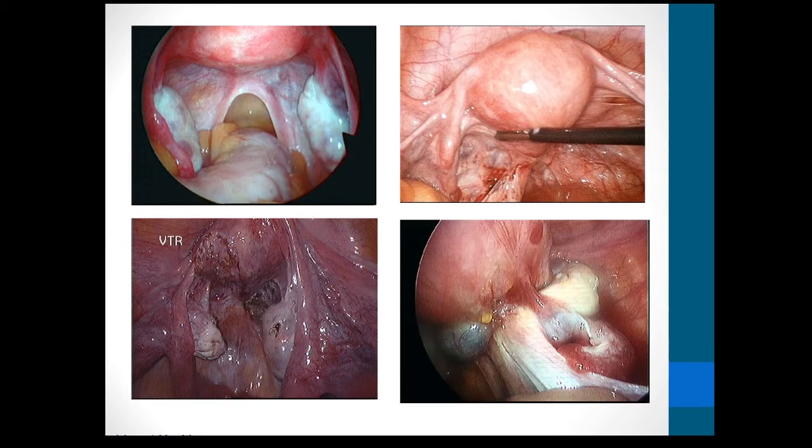It is not always so simple with patch of Douglas obliteration, because it's a spectrum really. It's not either completely unobliterated or completely obliterated. There is quite a bit in between. So this is the unobliterated patch with the uterosacral ligaments. The uterus is here and the bowel, and there's clear access and a good view of this patch. This is the complete opposite end of the spectrum, where the uterus is just seen there, but there is bowel all the way stuck to the back of the uterus. Everything is obliterated. You cannot see or recognize a patch at all. But there is quite a bit in between.